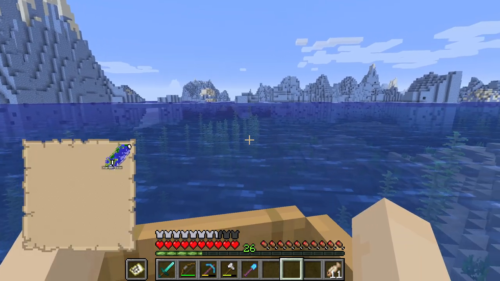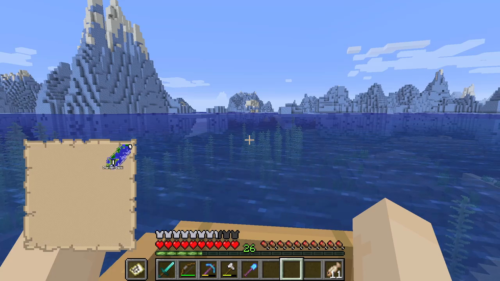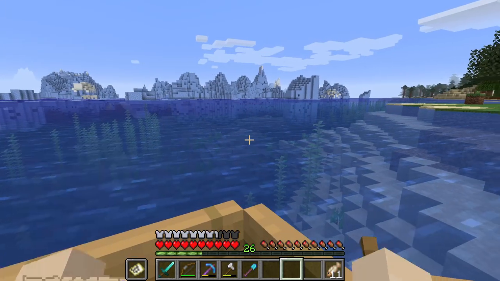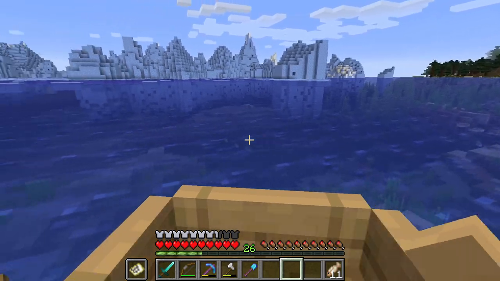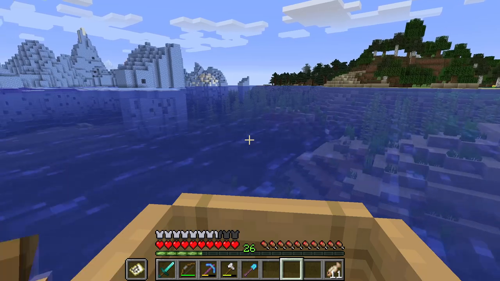So I'd like to start off by going that way. And oh, we have ice. So we might have to go around it. Yeah, I think we're going to go around this way. So I'm just going to continue going off in that direction, which is south, by the way. And we'll fill in this map.